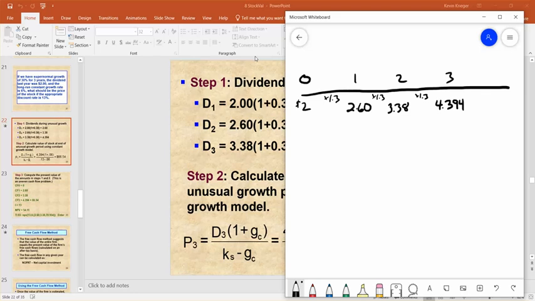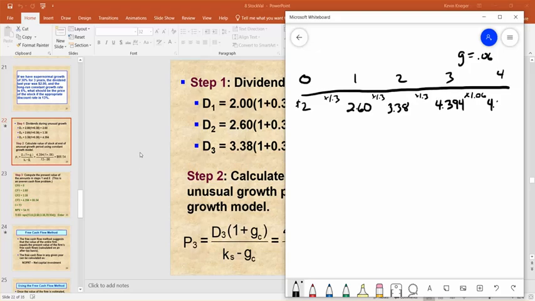And then I always tell people when I do this, I like to show folks one more regular dividend. Now this is a little bit different than how your slide is at the bottom of the slide, but I like to do one of the G's of 6%. Well, your G kicks in after 3 years here, so you multiply by 1.06, right? What's 4.394 times 1.06? I say that, and I don't have the answer directly in front of me. Let's go ahead and find it out. Right? 4.394 times 1.06 is 4.658. Right?